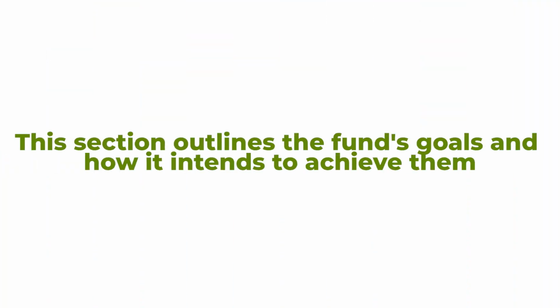The first and most important thing in a prospectus is the investment objective. Understanding the fund's investment objectives and strategies is paramount. This section outlines the fund's goals and how it intends to achieve them. Pay attention to the types of securities the fund invests in, the geographic focus, and specific strategies employed. Ensure the fund's objectives align with your investment goals and risk tolerance.